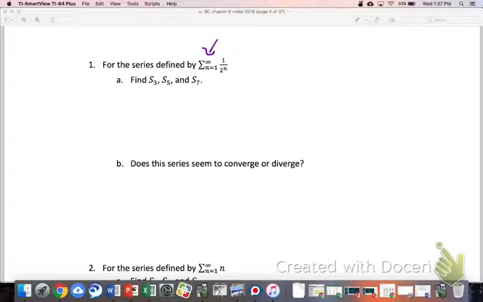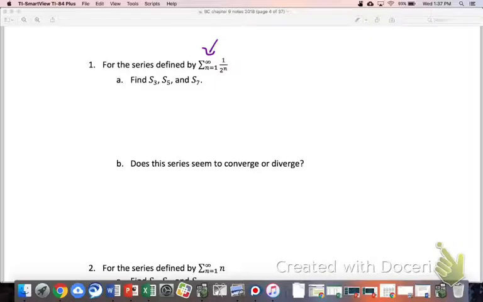But what we can do is what's called partial sums. Partial sums are essentially, well, we really don't feel like adding up an infinite number of terms. Why don't we just add up like 3 or 5 or 7 of them, and use that to estimate or predict what's going on. So let me do S3 for you. S3 would basically be when n is 3.